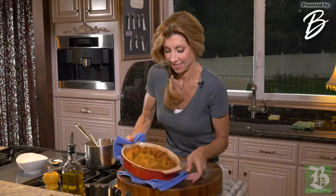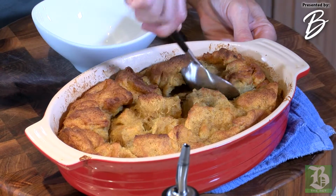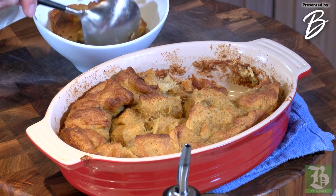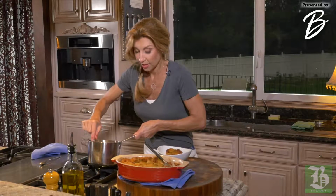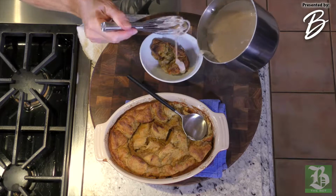So let's go check on our bread pudding. So our bread pudding's out of the oven. I let it cool slightly. You want to serve this warm. That's where it's going to be best. Oh my gosh, come on. This time of the year, the smell of baking something pumpkin spiced in your house, forget about it. All right, so you're just going to take it out just like this. Our mascarpone rum icing right on top.